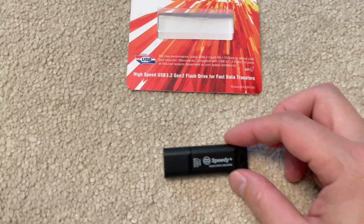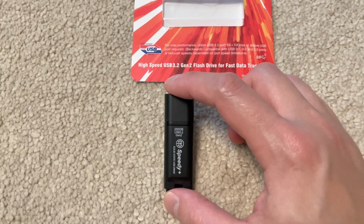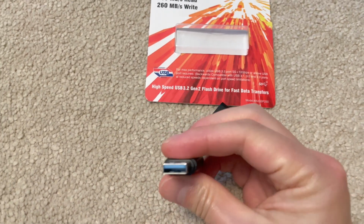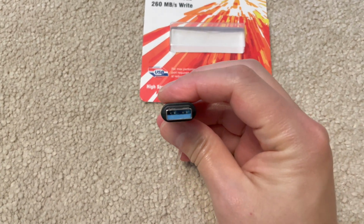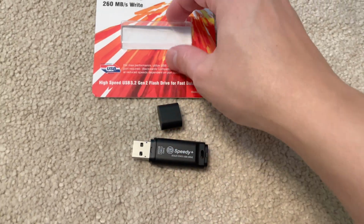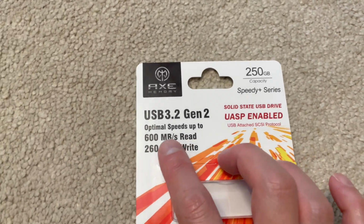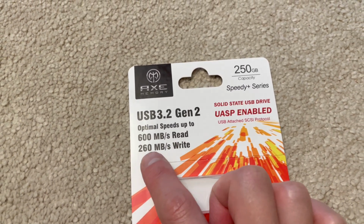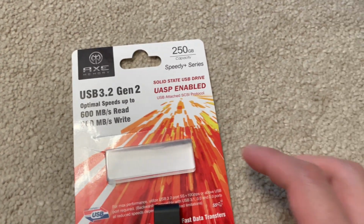So just having a look at the specs itself. This one supports USB 3.2. It's a USB-A connector, the standard 5-pin USB-A connector. It says here, optimal speeds up to 600 megabytes per second read and 260 megabytes per second write.